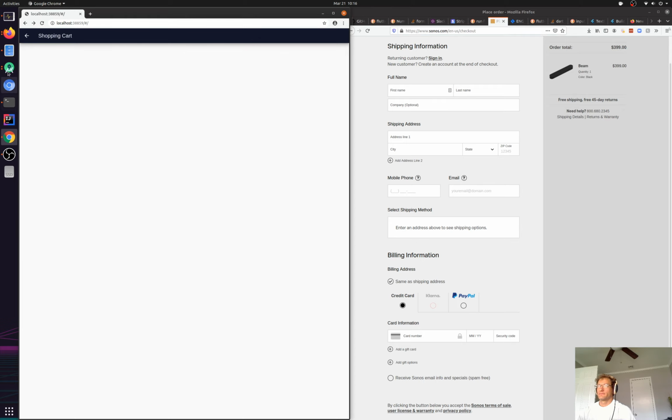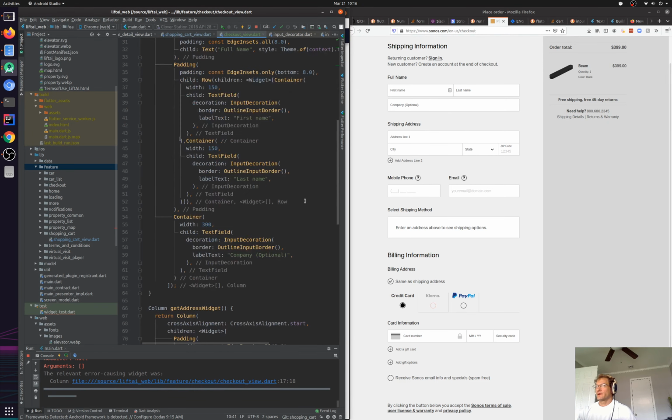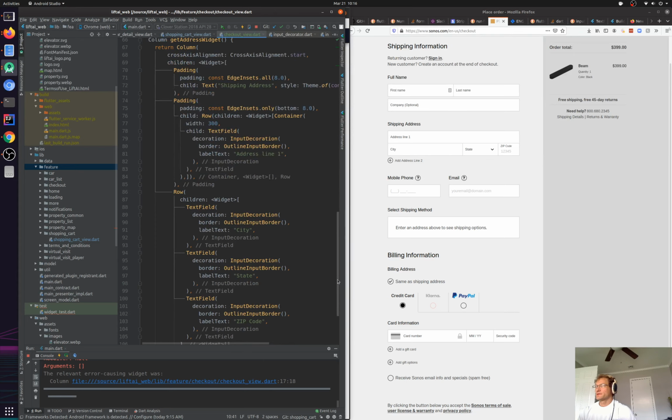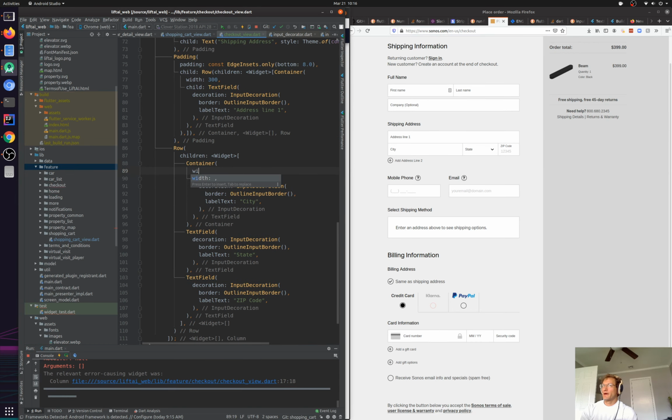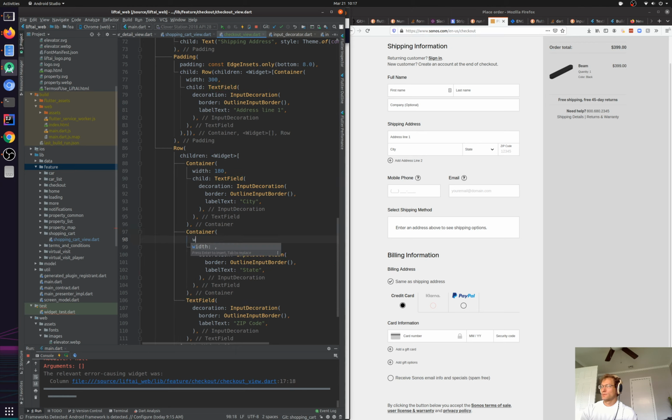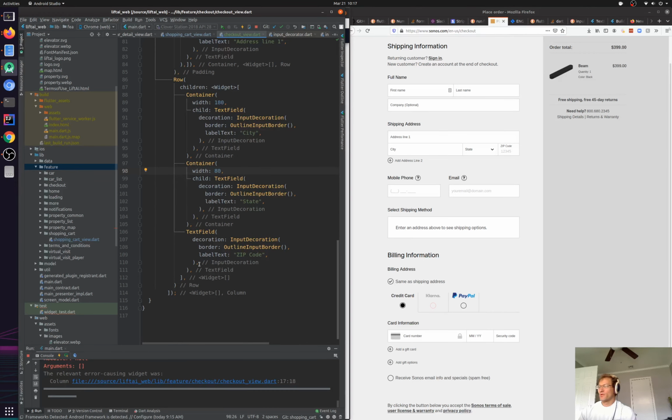And that's not good. So one thing that I can think of is when we put these things in this row, I had removed the container, so I think we need to add that back, and we need to do a width of, what did I say, 180, and then this needs to be a width of, we'll say 80. So that'll leave us about 40 left for our zip code.